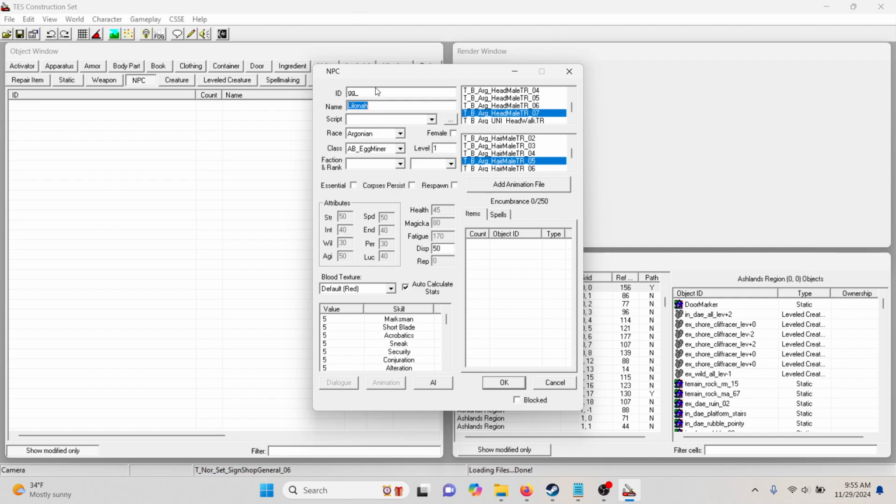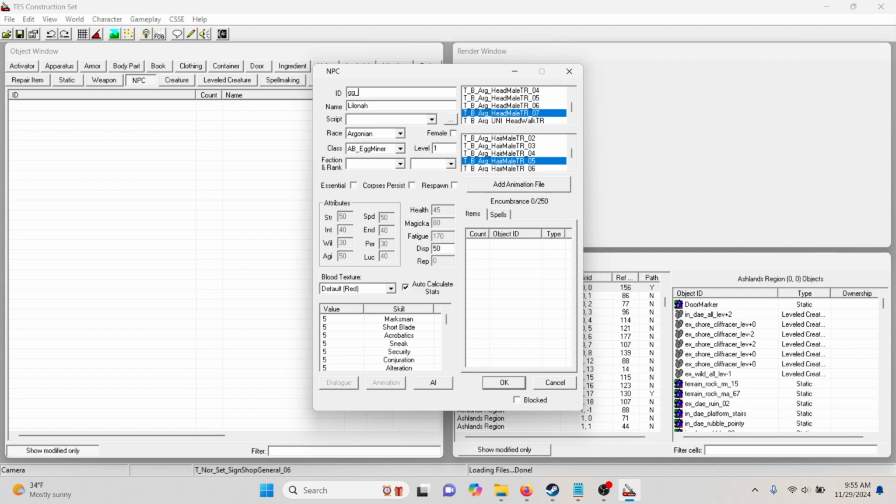If her ID was just Lilona, and say some other modder also used that name and ID, there would be a mod conflict. The game would get very mad that there's two duplicate IDs in there, and it would crash. So by always using your unique modder identifier up front, that ensures that situation doesn't happen.